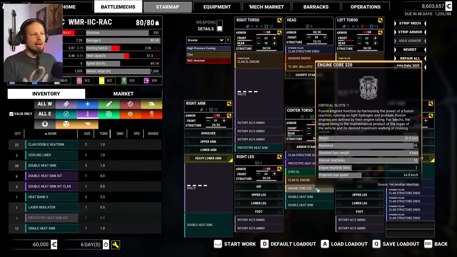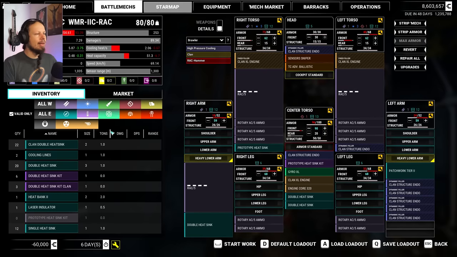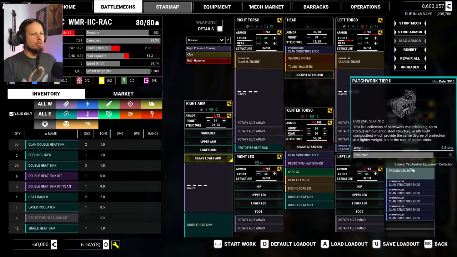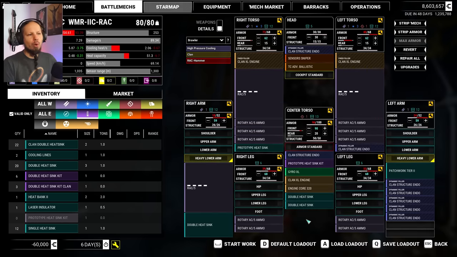We lower the weight by a big margin. Any engine here? No. That allows us to drop the patchwork, to drop the double, and put more protos or more clan doubles into this mech to push down the heat even further. And then we have a build. And then I think, honestly, 2 more tons of ammo is a minimum here in order to run this guy reliably. Hey, but we are on a good way.